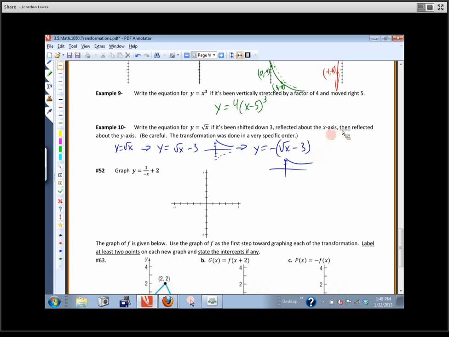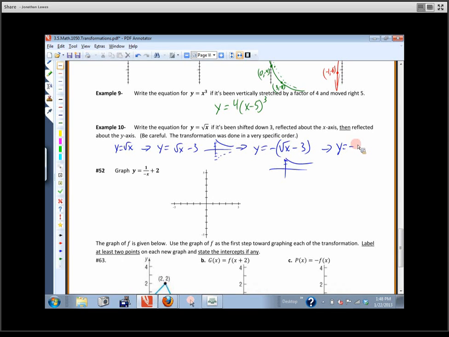Okay, now let's deal with the last one. Then it's reflected about the y-axis. Then we take this shape right here and we want to reflect it across the y-axis. So that's right for left. Look which way I'm moving my hand. Right for left. This is a horizontal change. And in order to have a horizontal change, a horizontal flip, where do we put the negative? Inside the parentheses, okay? So this means this is the final answer.